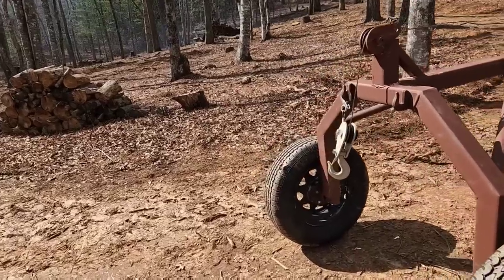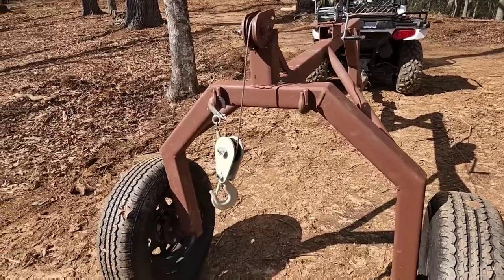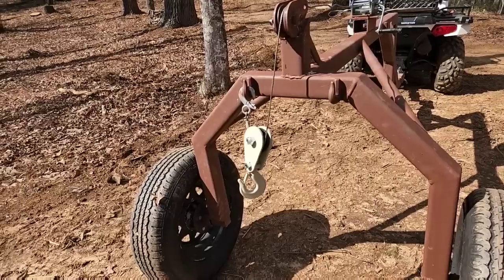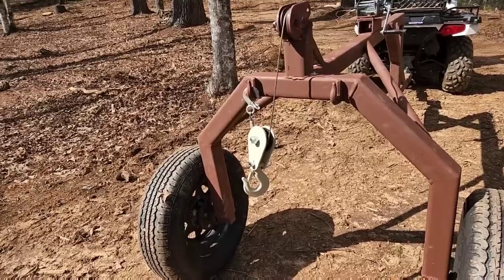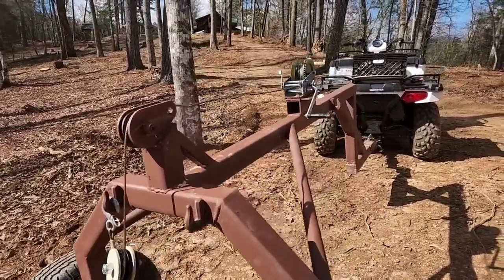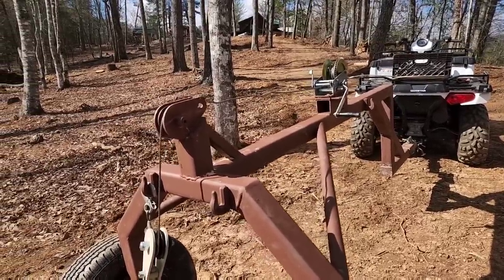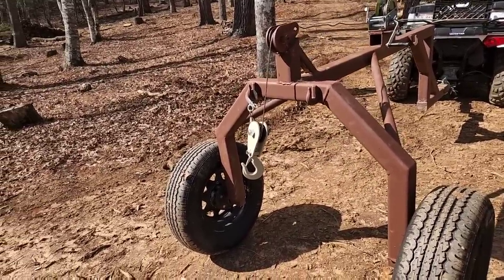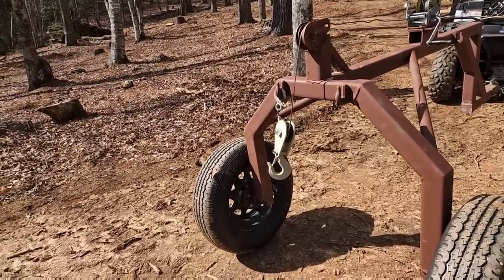One modification that I am trying out right now: I had another snatch block back in the shed, and I'm going to give it a try. Is that a 2-to-1 the way that's rigged up? I'm going to see if this makes lifting these a little easier, because there is quite a bit of tension on that winch when I pull these up, and any slip of my hand and that thing goes flying. So what I'm going to connect to that hook there is a chain wrapped around the log itself. We'll see how this goes.